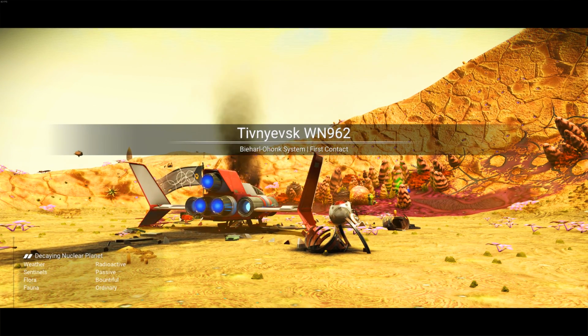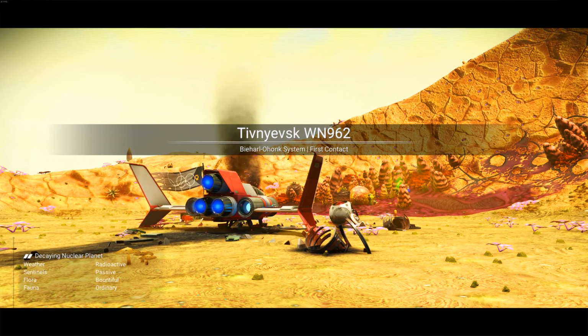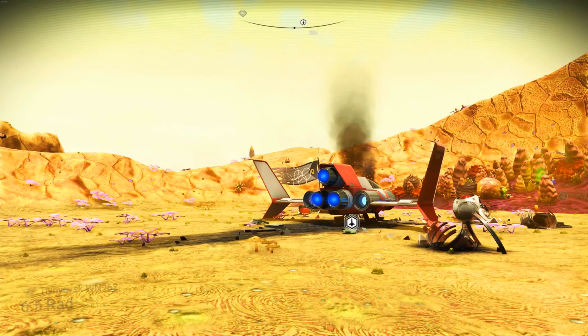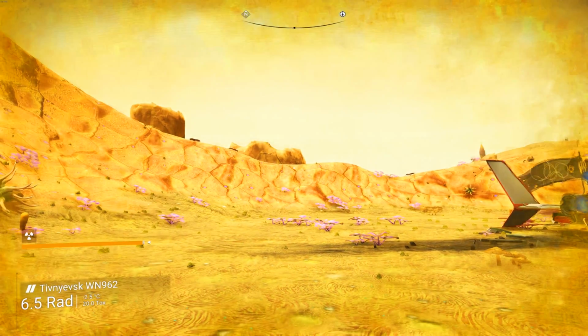Decaying nuclear planet. Okay. So we've got some fauna, a lot of flora. Sentinels are pretty hands-off. And looks like we're going to have some radiation issues.